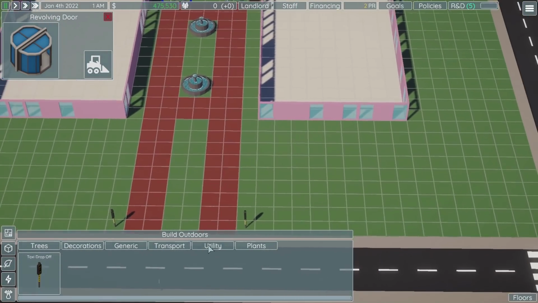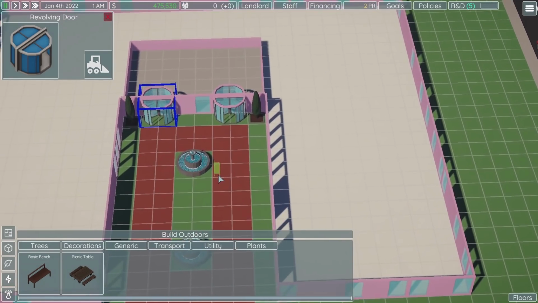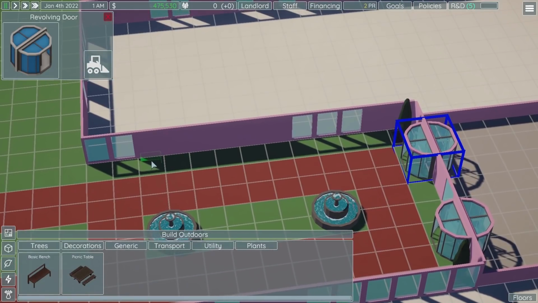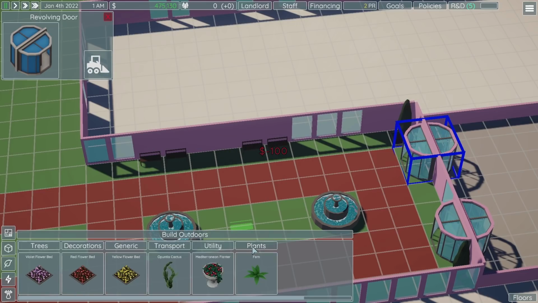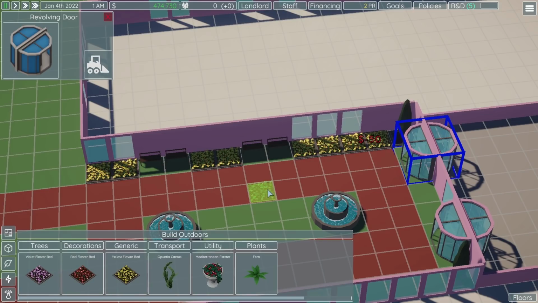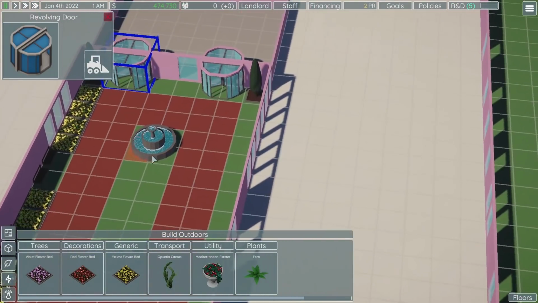And then what's utility? Picnic tables and basic benches. Oh, this is wonderful. Right, hang on a second. We'll have some benches, I think. Let's get some benches on this side. Can we shift click to do that? Yes, we can. Wonderful. We'll have a couple of benches like that. And then in the middle, can we have some lovely plants, some flower beds? Oh, this is marvellous. Lovely yellow flower beds going all the way down there. And then we'll do the same on that side.